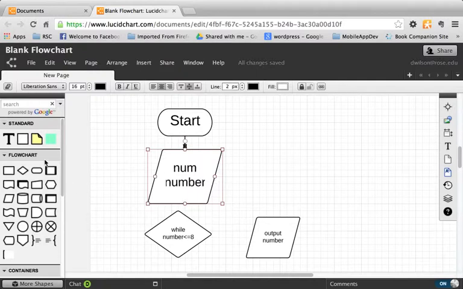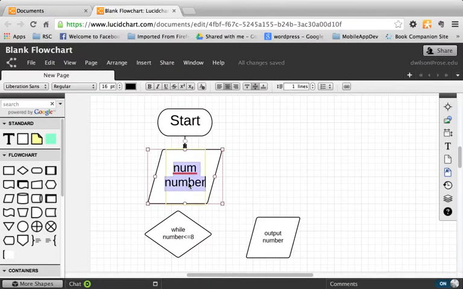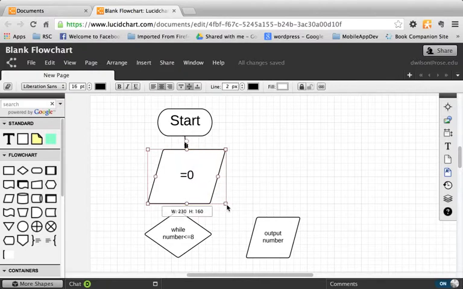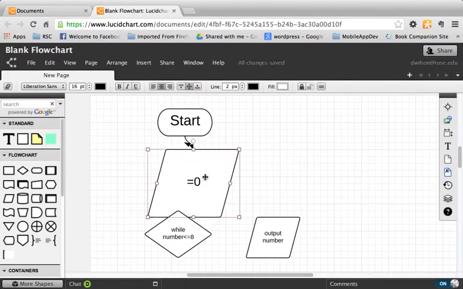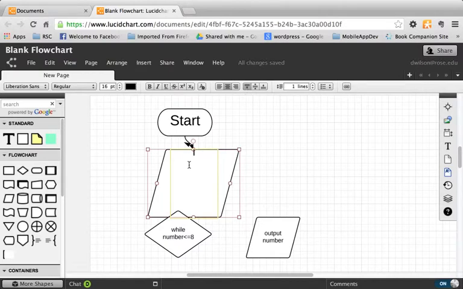a separate step. Why is that not letting me type in there? Come on. Oh, there it is. I think. Okay. Equal 0, and now I'm going to have to make it bigger. I think you got rid of the text. I did because I highlighted it, didn't I? Yeah. Okay. I'm not doing too good with this. Okay, let's go num. Oops, didn't do it there either. What's going on? Number equals 0. Because we want to initialize it, right?